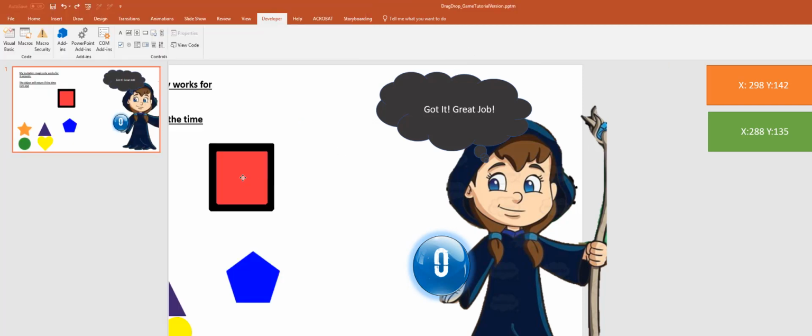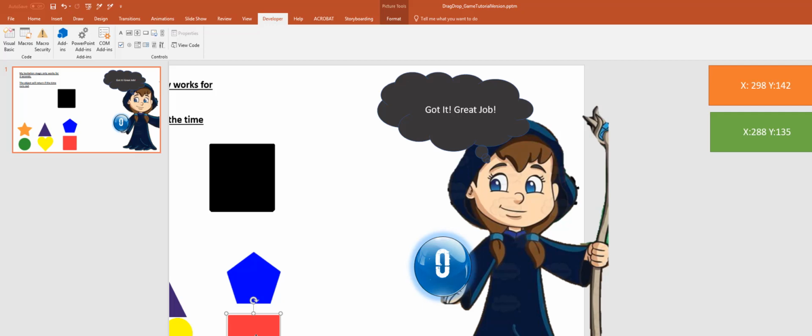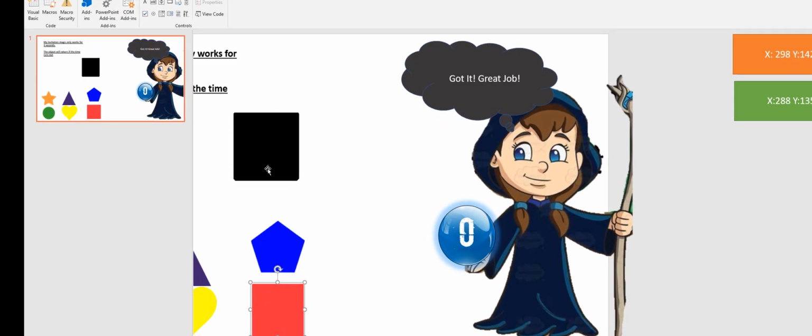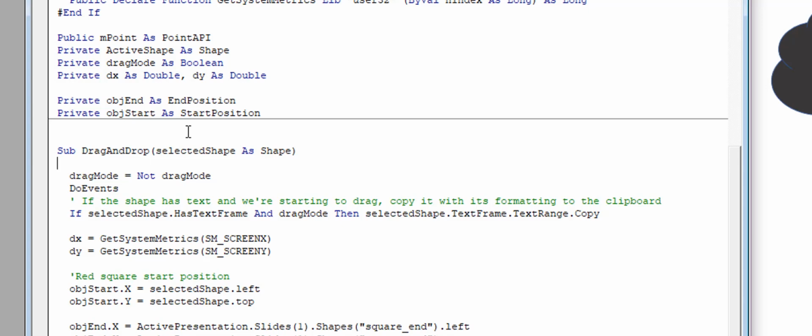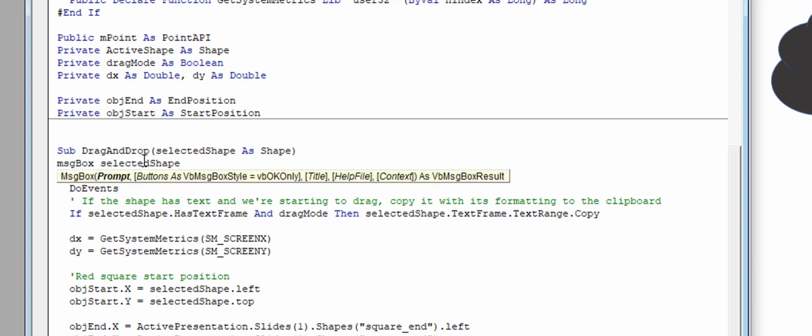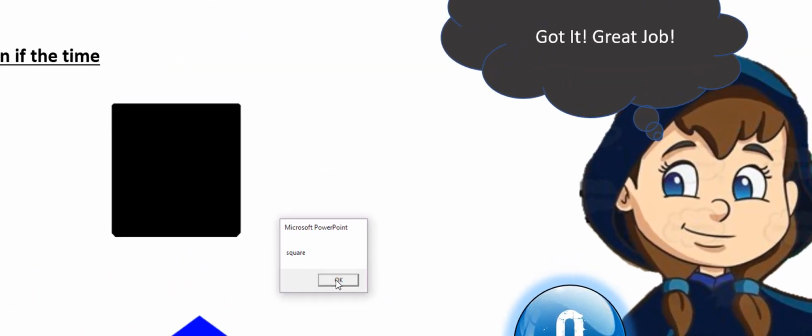So here's what I'm thinking we should be able to do. For every object that we're selecting down here, it has a standard name, and on all those standard names, they'll have something like an underscore end to it. So we can separate the end by knowing where it needs to go. If I select this square, I already know it needs to go to square end, which means all I need to do is parse or add the word end to anything to know where it's going. With that said, in my code, let me first do a test and see if I can get the name of the object that's selected. I'll be getting that through this here. So I'm going to do a MsgBox just as a test, and I'm going to put that there and put dot name. So I should get the name of the object selected. Get back here, hit F5. And there's the name. I did get the square. Good.